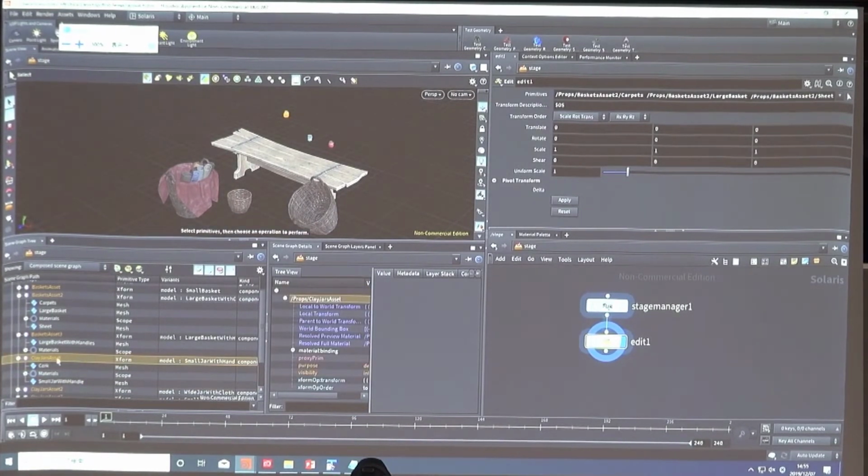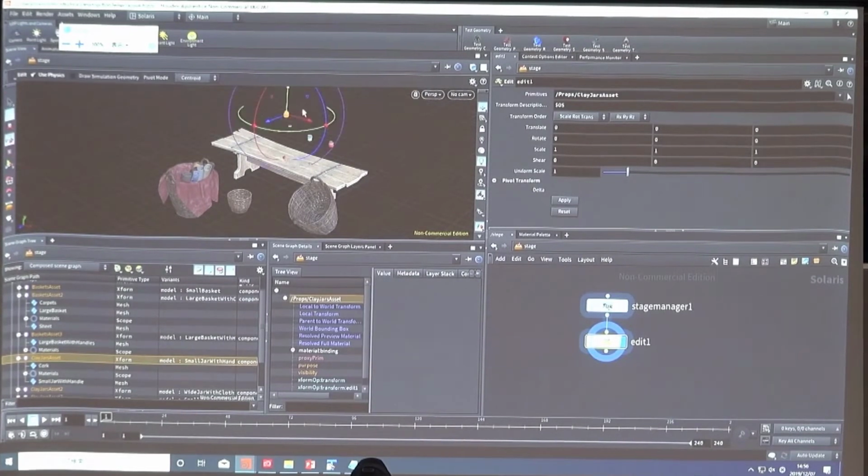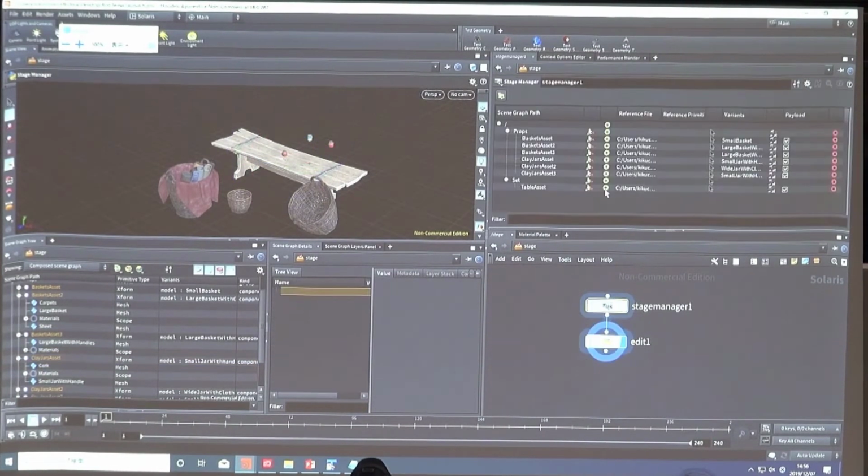To make sure you're selecting the whole thing, select it from the scene graph tree like I did here. After selecting, press Enter to get the move tool.